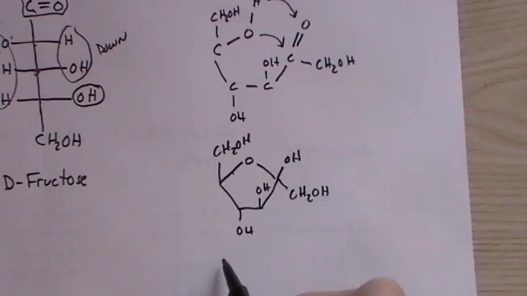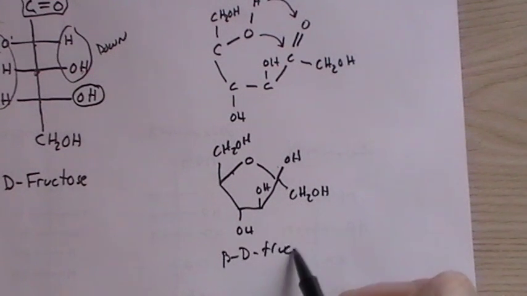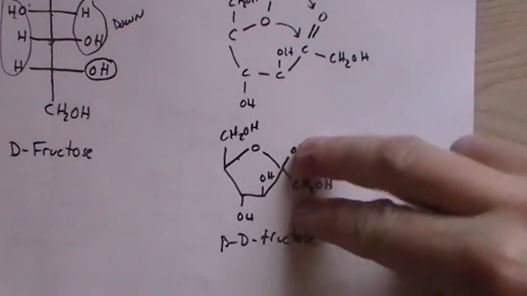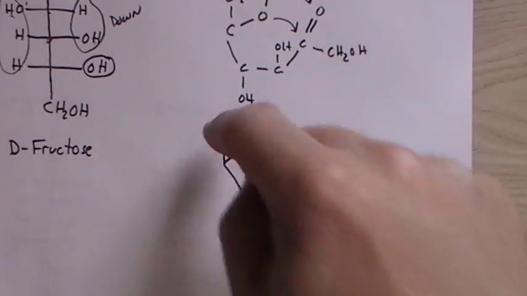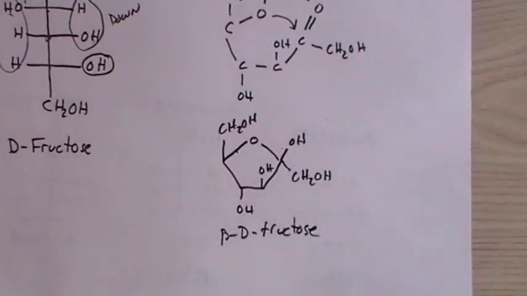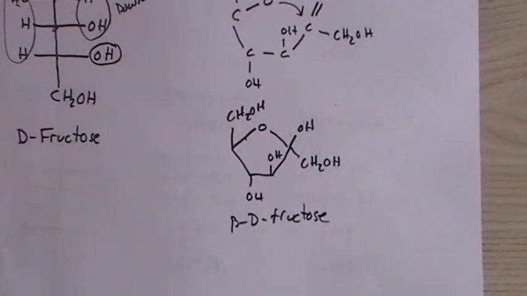So the OH group is on the same side, so that's going to be beta-D-fructose. If I was saying glucose, I'm sorry, it's beta-D-fructose. If this had been flipped, and the OH was on the opposite side, not on the bottom, don't think of it as the bottom, the OH is across from it, then it would have been alpha-D-fructose. Okay. So those are 2 ring closings.